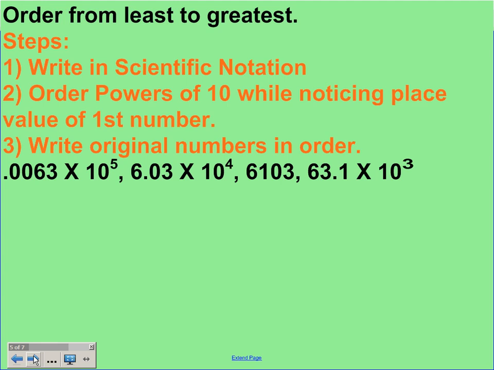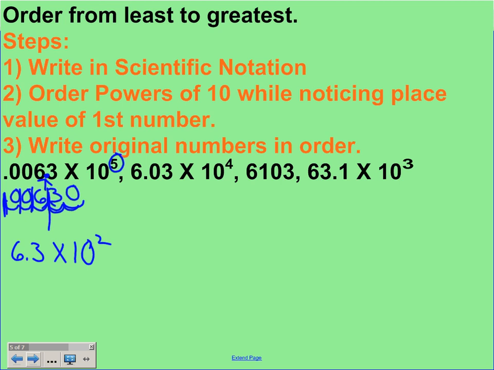First thing you want to do is write it in scientific notation. To put the first one in scientific notation, if I was just changing it using the 5th power, I would move it 1, 2, 3, 4, 5. But if I move it to scientific notation, I have to move it fewer spaces, because the decimal is already between the 6 and the 3. So 1, 2, 3, got less. So I've got 6.3 times 10 to the 2nd power. Basically it's 5 minus 3 once we put that into scientific notation.